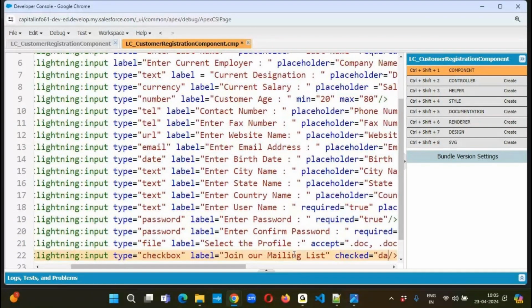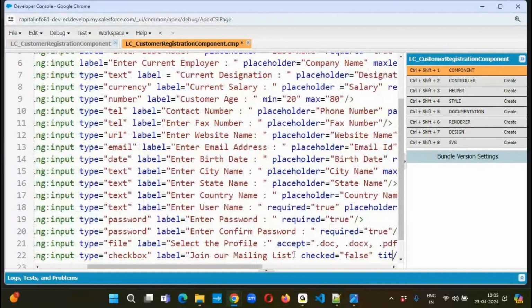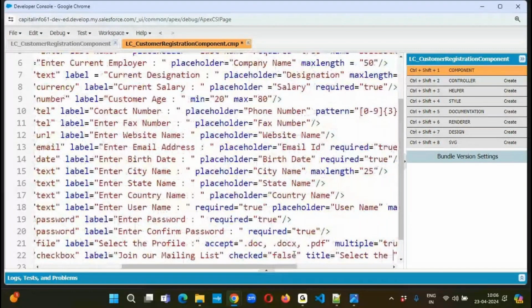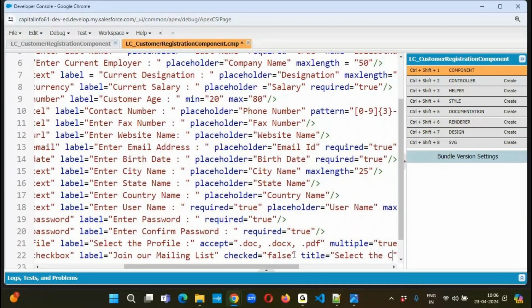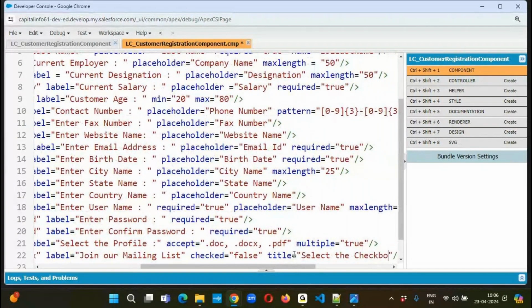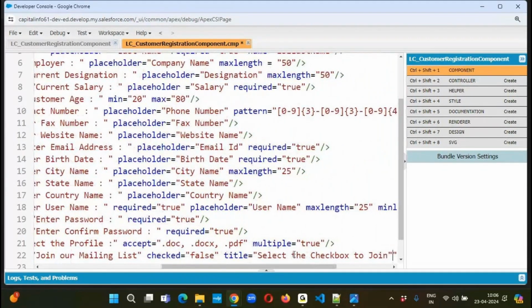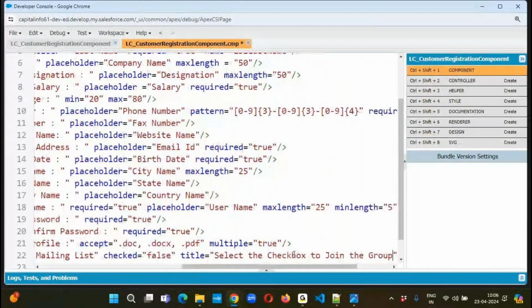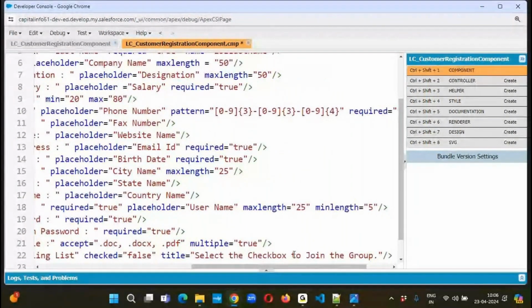We know all the properties here. I'm indicating title. That means I'm going to indicate the tooltip text message. Select the checkbox to join the group. False, here I'm indicating. Now by default it will be false. I'm indicating this property also. We can use this one here.